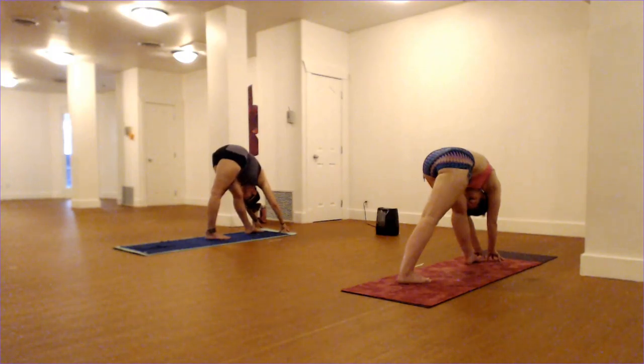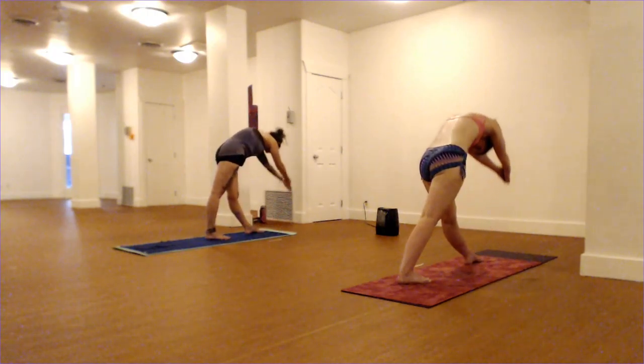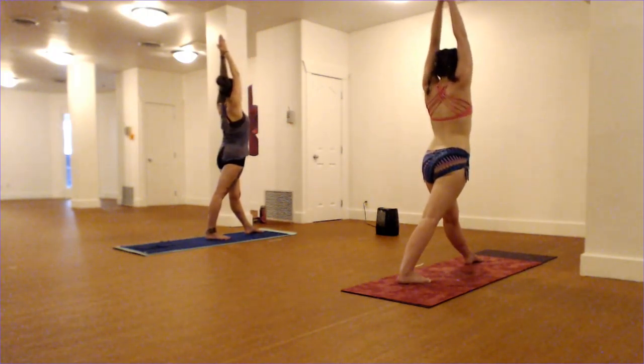Stamp the back foot down. If you like, you can reach your hands further beyond your toes, maybe return your palms back together into prayer position. Holding this, try and lock your left knee for 3, 2, 1, change. Strong leg, belly in, coming up, pause at the top, don't twist your back.